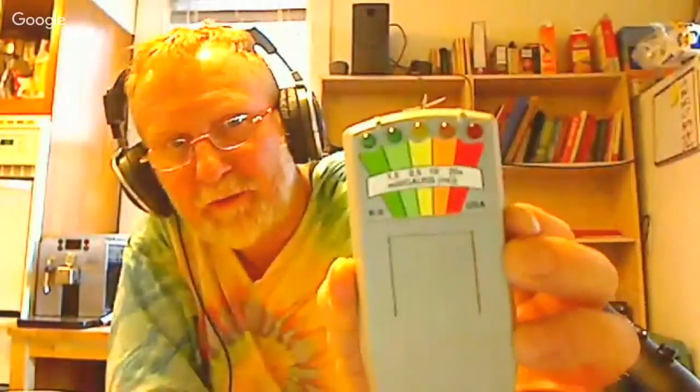Okay, so this is a ghost finder. That's how it works. Usually when the ghost is present, it goes to the red and blinks. When you want to speak to the ghost, you ask the ghost to blink the colors, and it would go all the way to the red and blink. If they're angry, it wouldn't even go down. If they want to leave, they just go away and it goes back to the green. Right now, it's still not even blinking, right? Now it's blinking. When I turn it to myself, it blinks better.